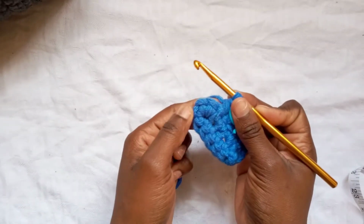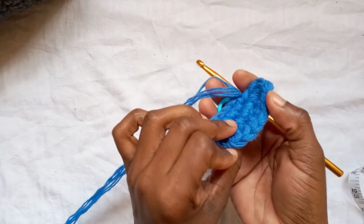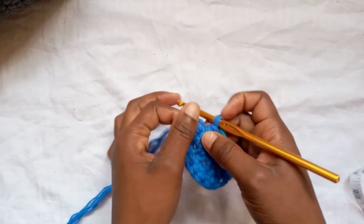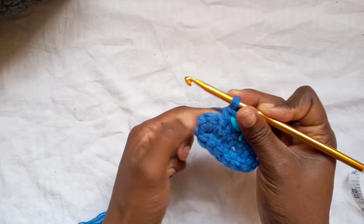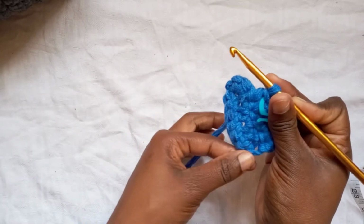So into the next few chains, leaving 4. It's great to have 2 stitch markers because you want to make sure you've got a stitch marker into the 4th so that you know where you stopped in the decreases. You're going to insert 2 single crochets into each, leaving the last 4 on this side.